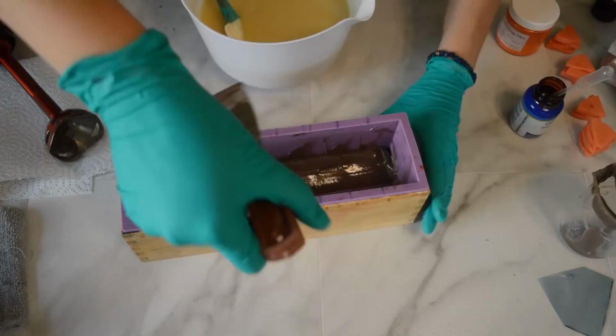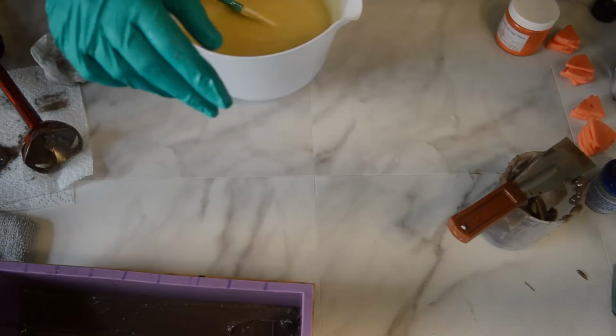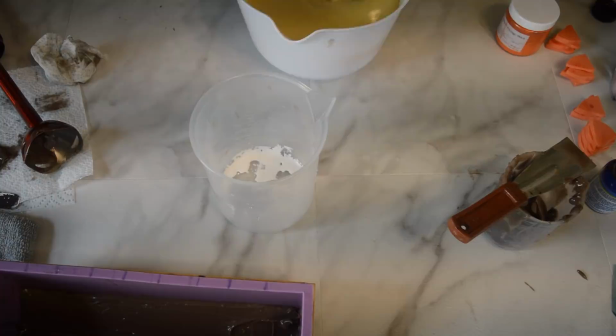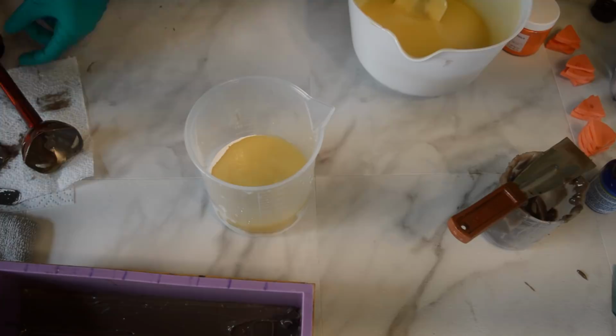And so then the next part of this, I'm going to make up the white. All right, that's as good as I want to get it. Not fun. Maybe I need more practice. All right, so the next part of this is the white. So I've got some titanium dioxide in there, and then I'm just going to give that a mix.